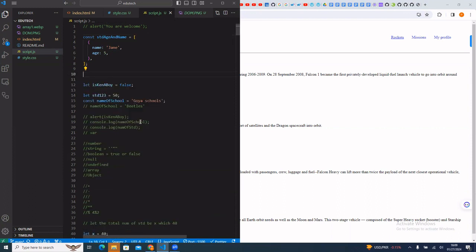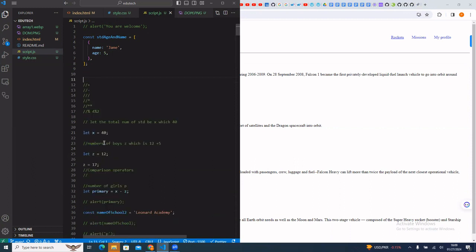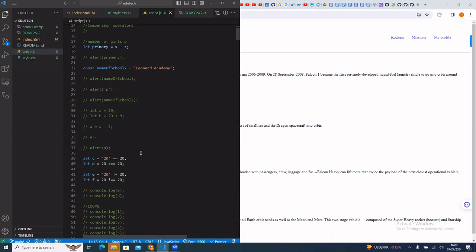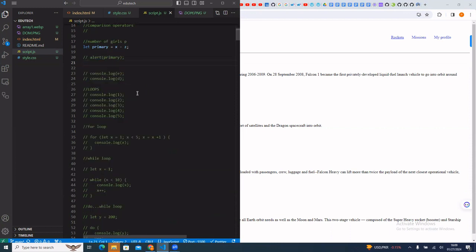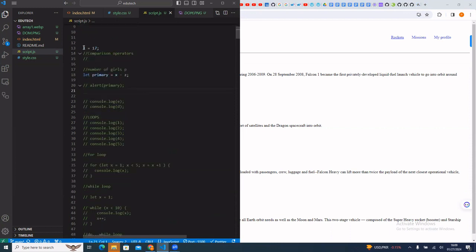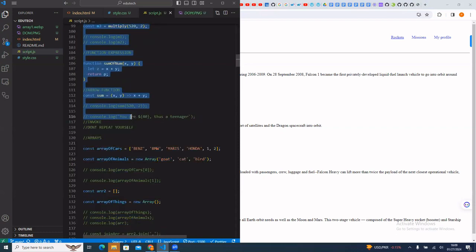So let me just delete all these things. I don't need them anymore. So I have an array that has an object embedded in it.